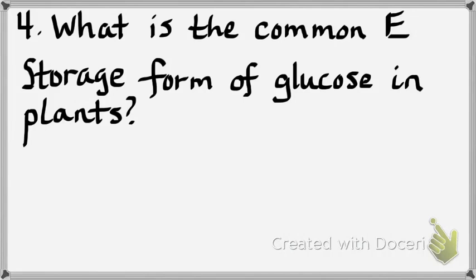Most of you have done the quiz on Chapter 5, so you know energy is a big part of that chapter. And so we'll start using capital E for energy. Anyway, what's the common energy storage form of glucose that you find in plants? Anybody know the answer to that? It is starch. Good. That's how plants store their glucose that they're going to use for energy later down the road. That's how they store it, as starch. And that's why we like plants that have lots of starch, because they're full of energy.